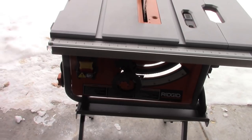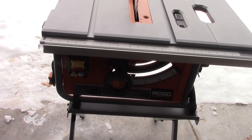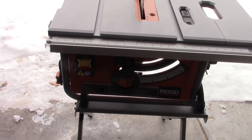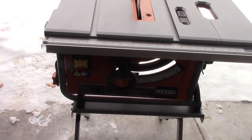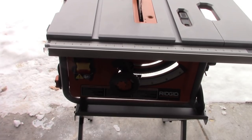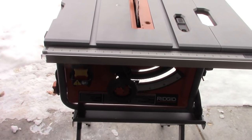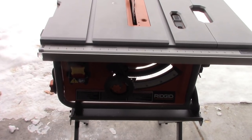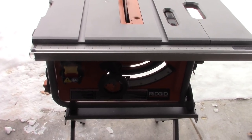Will it hold up on a construction site? Sure, but I'm just saying it's not stamped metal. I'm just being honest with you, but other than that, who cares? If you're using this thing around the house, or if you want to spend a couple hundred extra dollars, go with the pro grade. You'll get the stamped metal and all that good stuff.